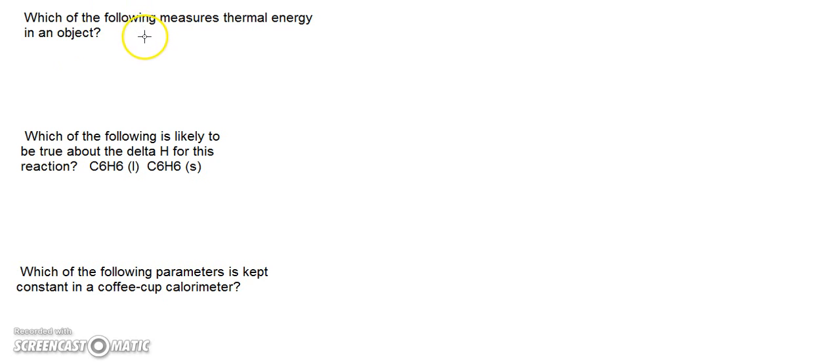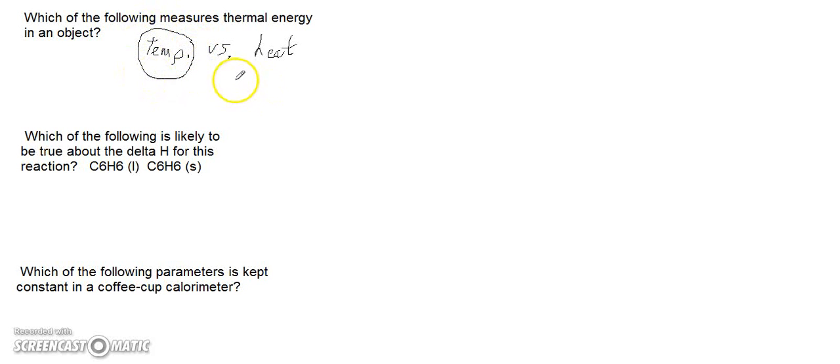Now, this was a really tricky question. I actually don't like this question that much. It's asking you for a slight difference between basically the definitions of temperature and heat, because those were the answer choices. You had mass, temperature, heat, and volume. And by far, most people chose heat for this. It was between heat and temperature, and most people chose heat. Heat is not correct.